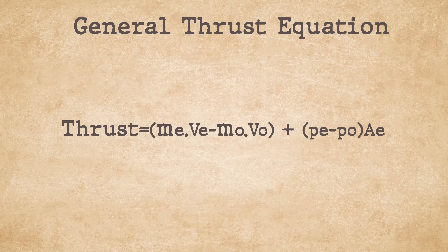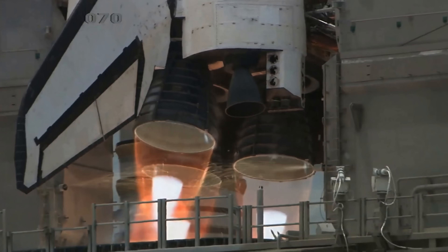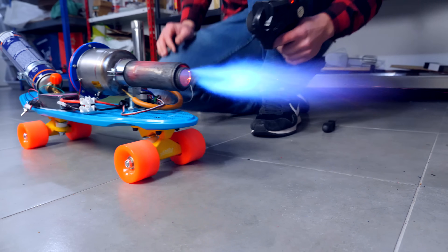It's moving! I wouldn't say it's the most powerful engine I ever built, but I'm only doing 10 pulses per second — with better valves, it should do better. Something noteworthy is the exhaust of this engine. It behaves in a very peculiar way: it makes a mushroom shape, unlike any other engine I've seen. It's almost like the exhaust is going so fast it smashes against the atmosphere and expands. There's a general equation for thrust with two parts: the speed part and the pressure part. In most jet and rocket engines the pressure part is irrelevant, but not on this one — the pressure part is the biggest one. This engine is literally pushing against the atmosphere, like you would push against a wall.